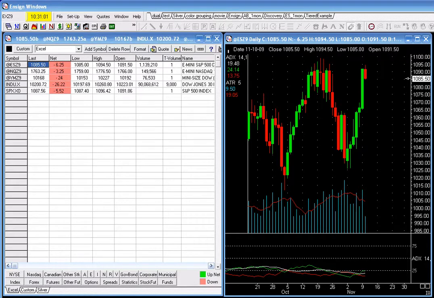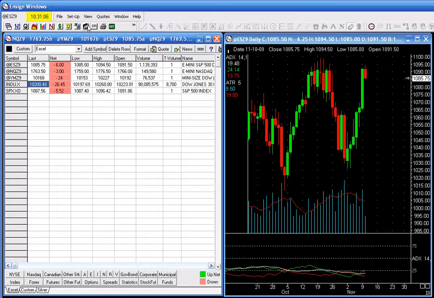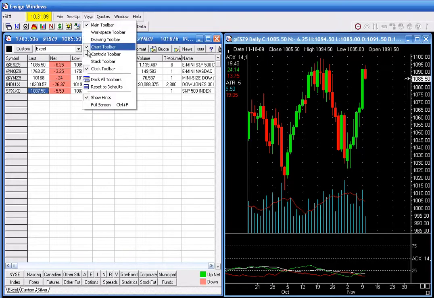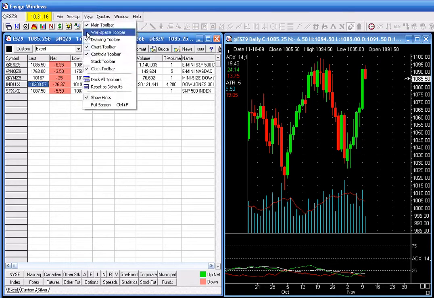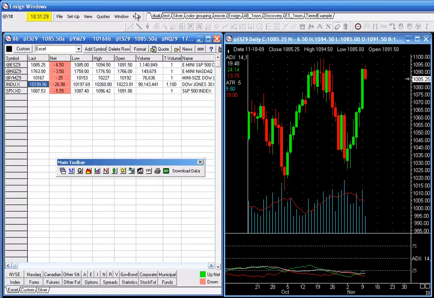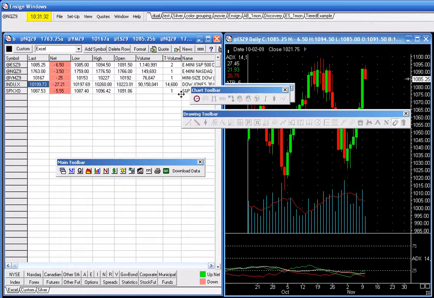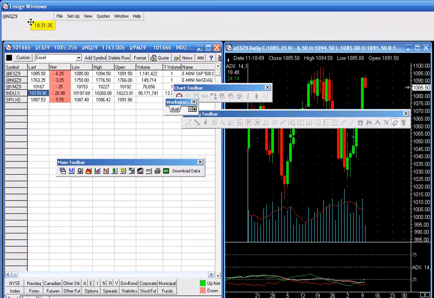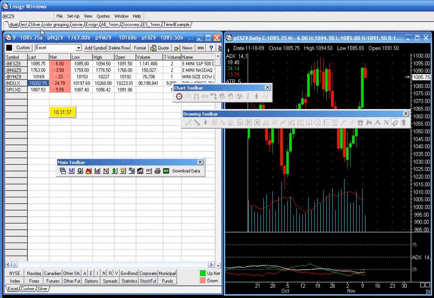Another common question we receive is, where are my toolbars? If you click on View, you can turn off different toolbars. Sometimes people will have more than one monitor and want to drag the toolbars around. For example, if you look at the left hand side of each toolbar, when you put your cursor there, it turns into a four-point arrow. This arrow then allows you to click and drag and detach a toolbar. It's really easy. You just click on them, drag them, rearrange them, put them where you want them, and these windows are just floating.